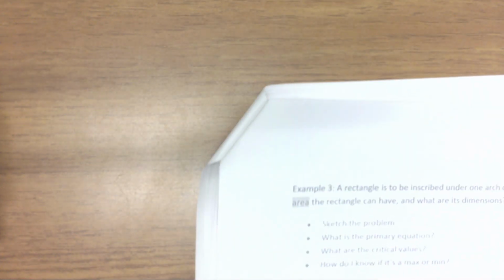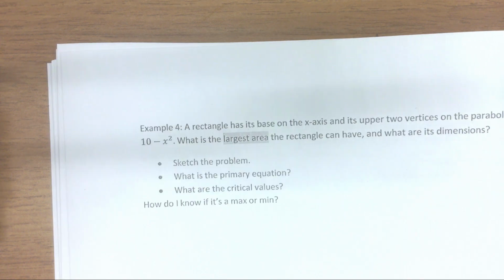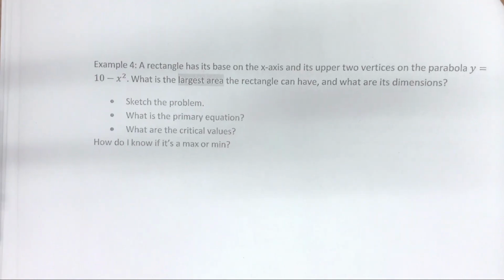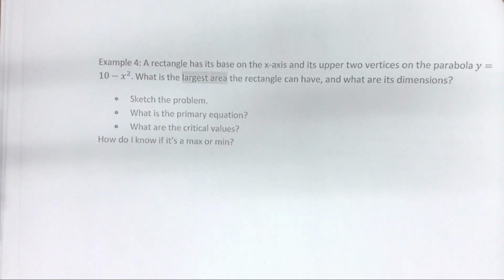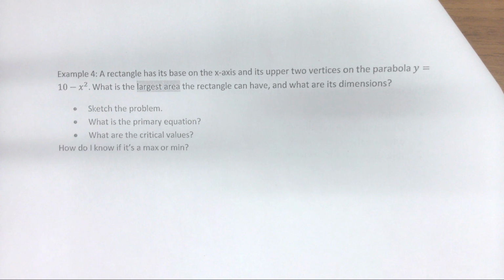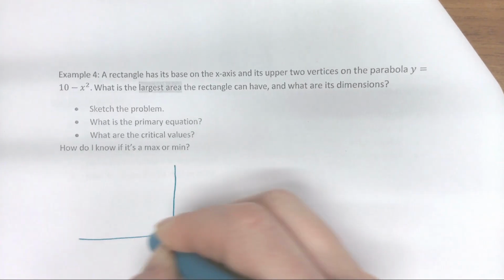Let's take a look at example 4. I think we did one like this before, but I think it's worth doing another example together. Often on an AP exam, you're going to be asked either to minimize distance, where you have to use the distance formula, or sometimes you're given some kind of a shape, like a rectangle. I'll give you one to practice. And your rectangle is defined somehow by some kind of curve, okay?